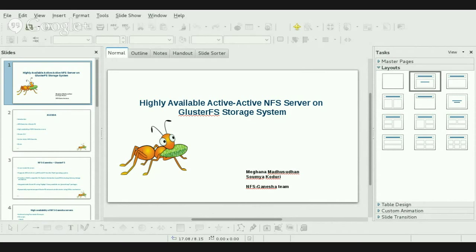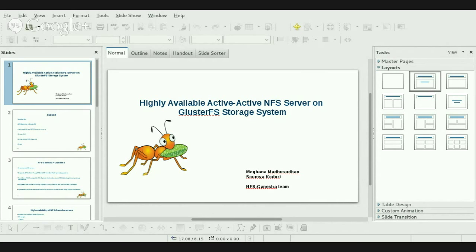So in a cluster, when a failover happens and suppose the virtual IP moves to a different node, that particular server needs to know the lock state of the first node which has gone down. So that state has to be shared across the cluster. That's why we use the Gluster volume. Gluster being a distributed storage, we have used one of the Gluster volumes to store the NFS state of each of these nodes, so that other nodes can access it whenever required. So we have to make sure that the shared volume is mounted on all the nodes, so that whenever there is a failover, they can quickly access the NFS state of the node which has gone down.